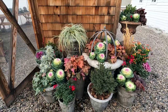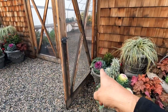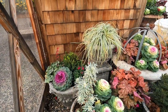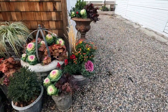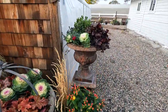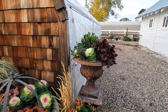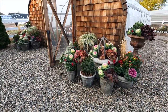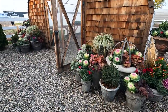I don't know if I got all those names right. This side is much the same - just a tiny bit different. This pot and this pot are different: this one's got a Sprinter boxwood, Spearmint heuchera, a cabbage, and snapdragons. I did put some scarlet curls willow branches in this pot to begin with and then I just wasn't digging it - it was just making it look too messy. There's a lot going on in these containers right here and I didn't need the addition of something else in there. I'm just so happy with it, and I'm happy because I'm utilizing the plants and they're not just sitting in the greenhouse. I never want to do that with plants.